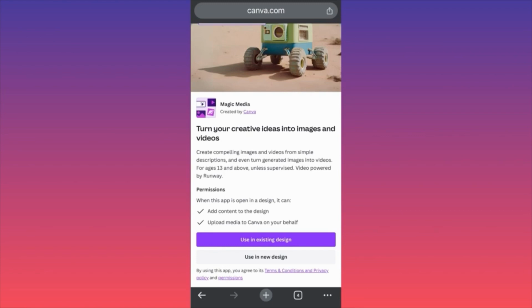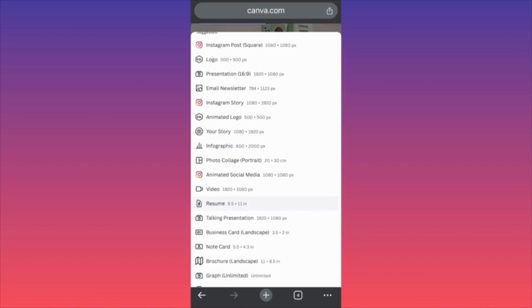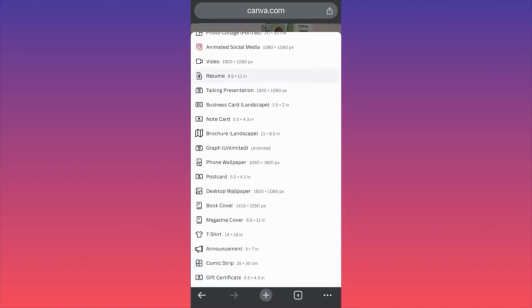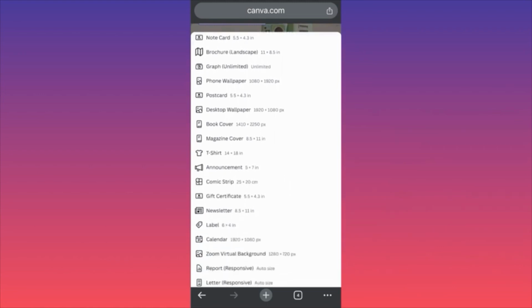In our example today, I'm going to show you how to create something from scratch. You're going to have this regular default section where you choose the dimensions and the aspect ratio of the content you want to create. This is very similar, if not the same, as any other Canva project when you start from scratch. So I assume you guys are already familiar with this.